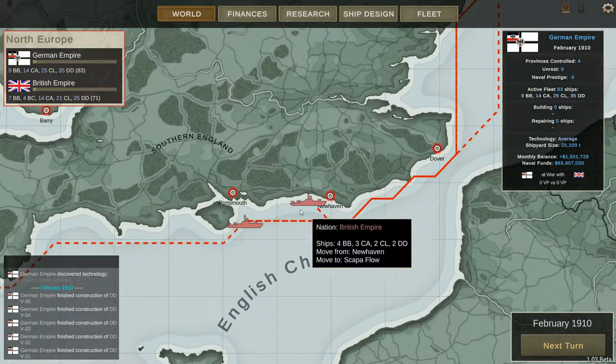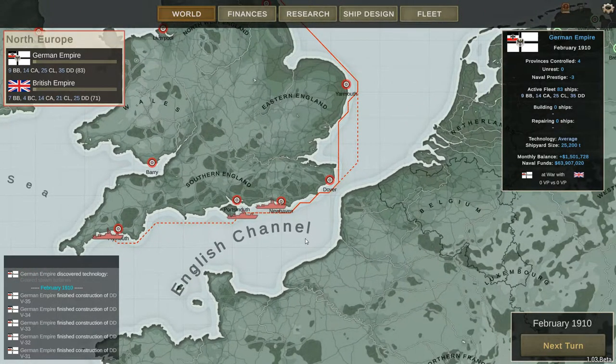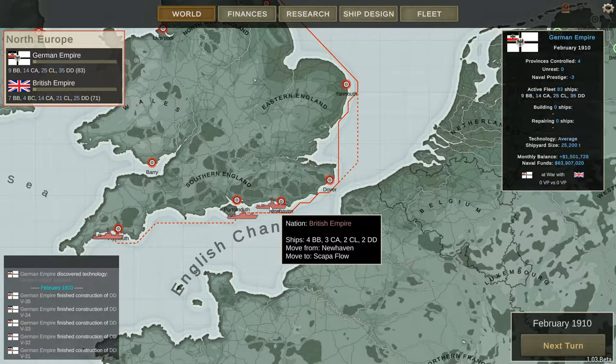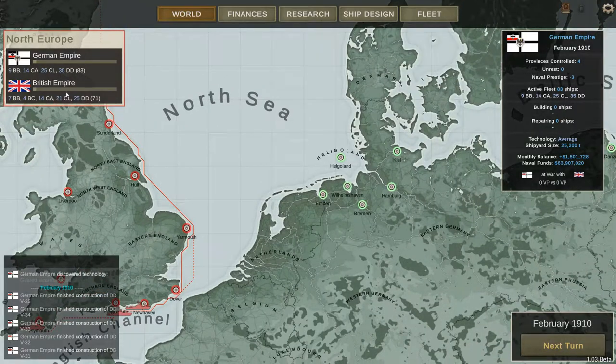These red lines, these are enemy ships, so the enemy is moving ships. He's moving six destroyers from Portsmouth to Yarmouth. Four battleships, right?